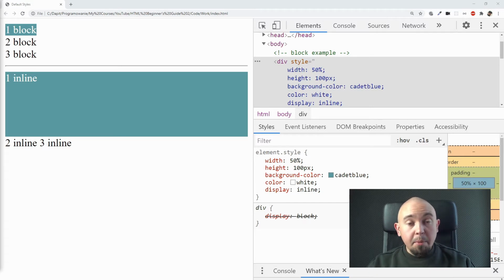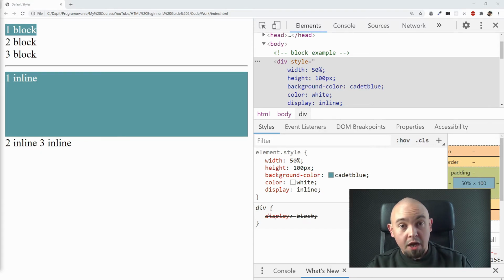Inline elements take up only the space they need, so they can place themselves next to each other in one line as long as they have free space for it. The height of both of these types depends on the space they need. But the truth is that we usually want to change the default styles of our block elements to put them directly where we want them to be and give them the precise width and height. We will also often change the type of the inline element to block so we can change it more easily, as I showed you before. We don't do it often because it's not practical, but you can also go to inline from block.